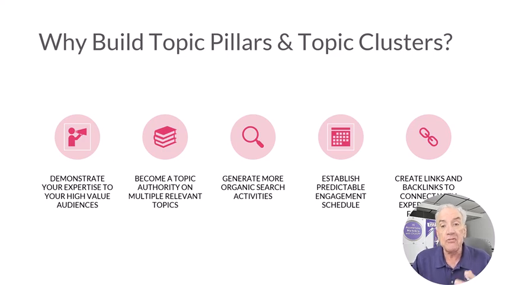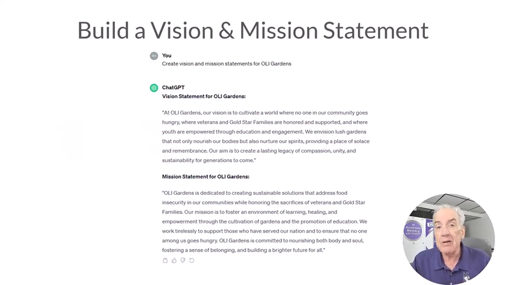We also want to create links and backlinks. That is the way that Google's algorithm determines your area of expertise as well as your authority. And so we want to make sure that we have those links in there by building the right type of topic clusters and pillars and putting great topics around them, and everything is all linked up as we talked about in the last video. So how do we do that?